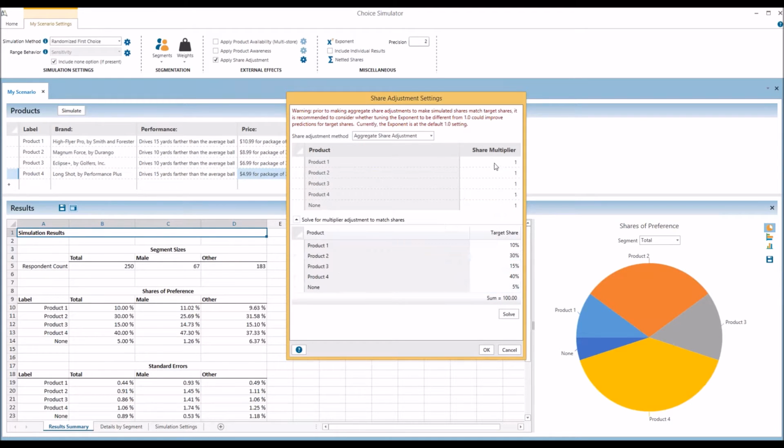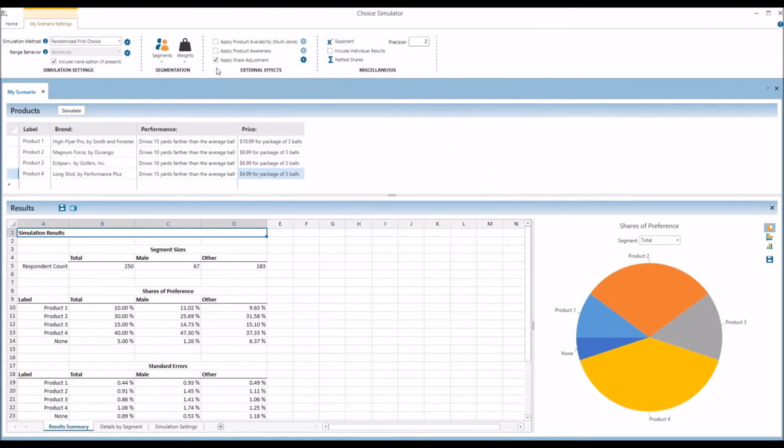But this is the idea where we just do an aggregate share adjustment. The model predicts 20%. We want it to be something else, and so we multiply that share by something and redistribute proportionally the share to other things. You're a bit on shaky ground doing it, but we left it in since that's what we had in the past. But all those other methods are much better.